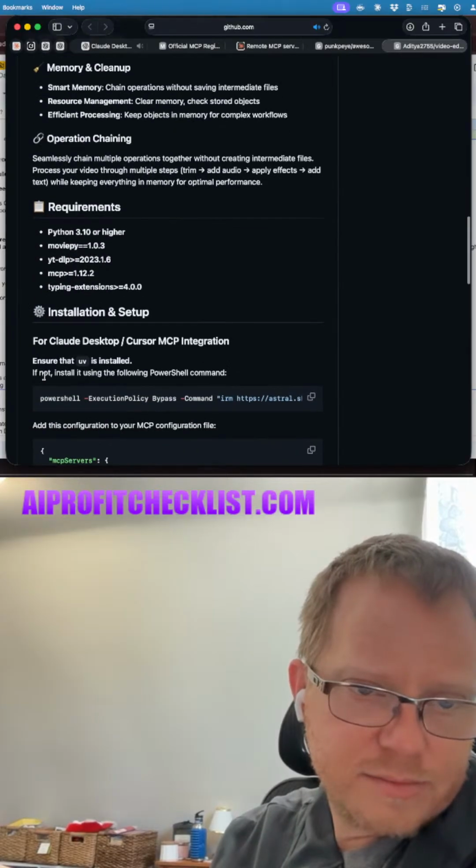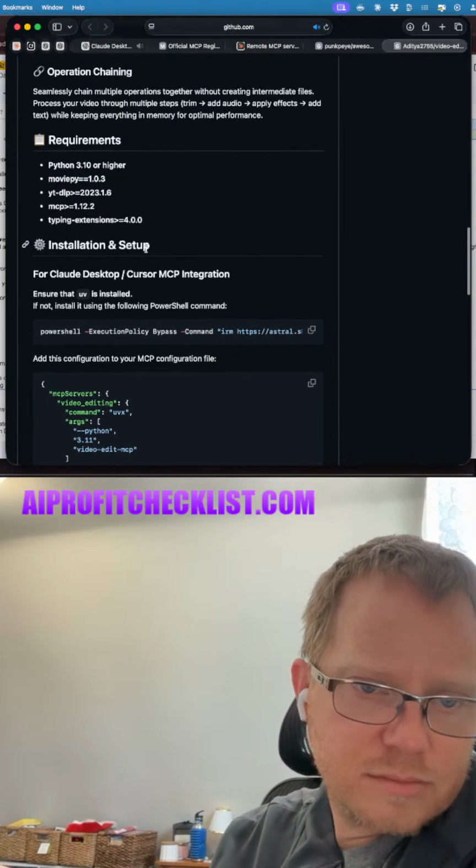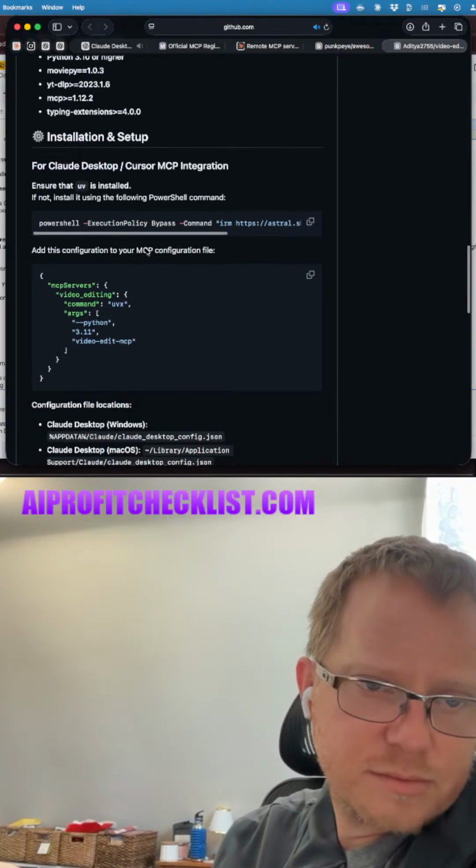Python 3 or higher, MoviePy, yeah, for Claude Desktop and Cursor.